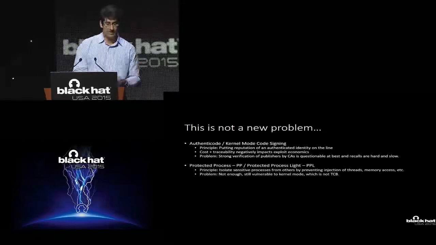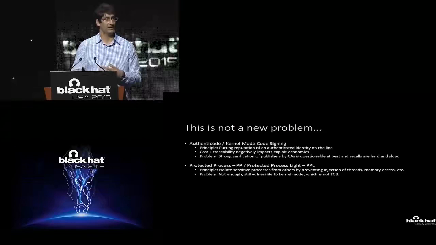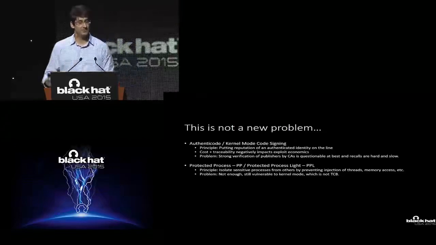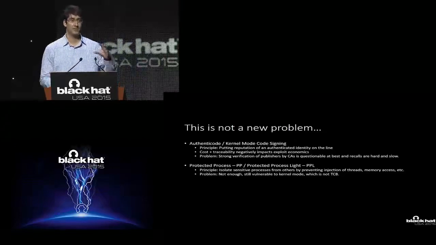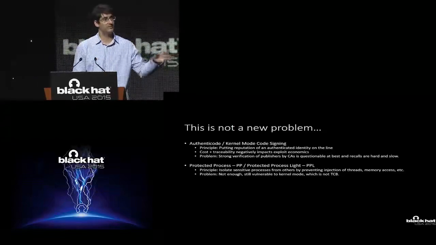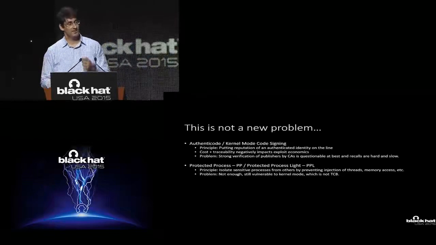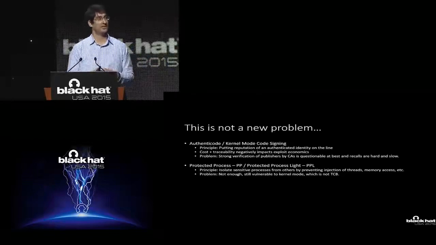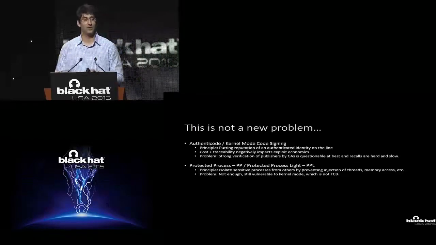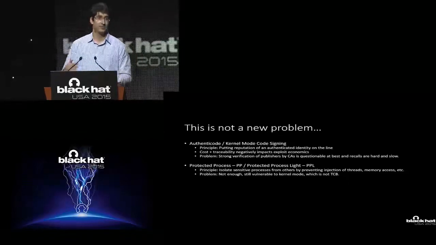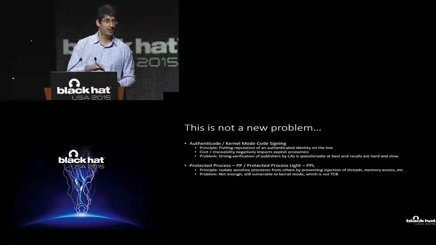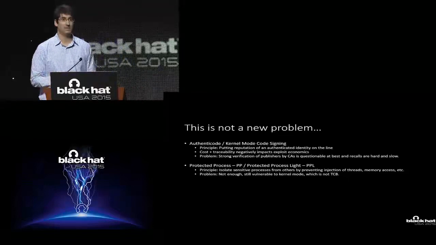Protected process, PP, or protected process light, PPL, introduced in Windows Vista and Windows 7, in principle protects certain user mode processes, sensitive processes, from the rest of the user mode, including the admin. If an administrator tries to access, for instance, the LSASS process, by injecting threads, it is blocked at the kernel. Or if it tries to read memory or write memory, it is blocked at the kernel. The problem is, it all boils down to the kernel, and as we just saw, the kernel cannot be the source of truth because of its attack surface and its complexity.